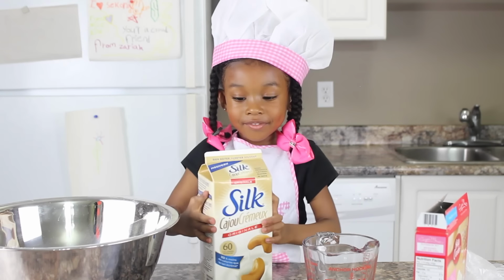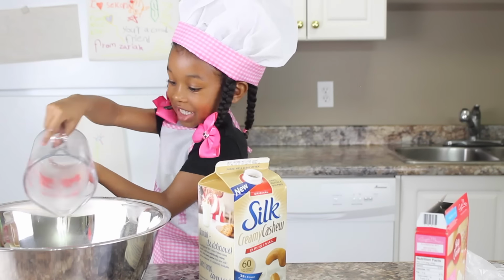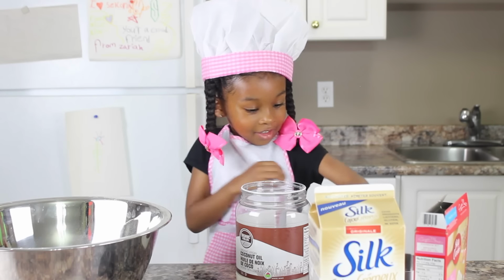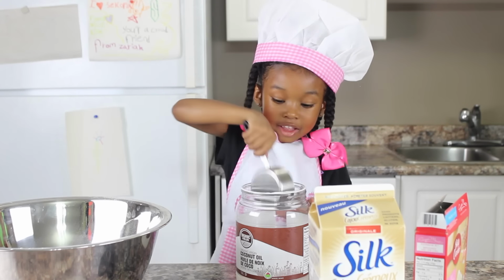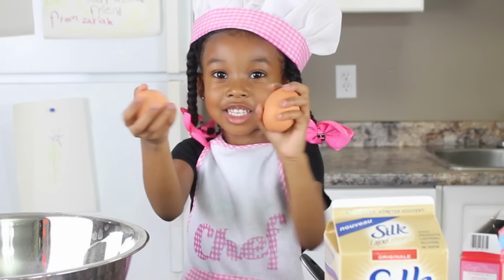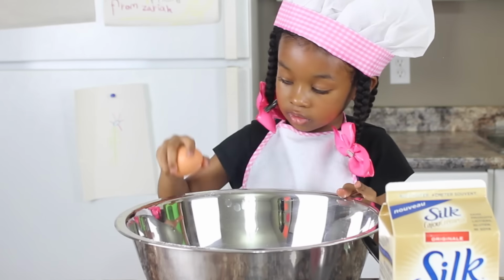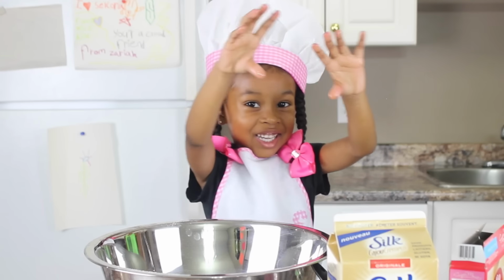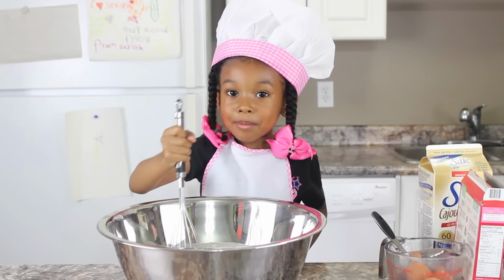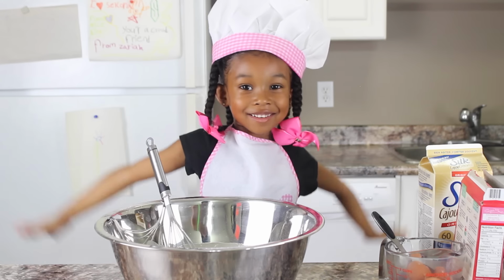Milk this time. Close our milk every time. Now, I'm gonna put the eggs inside. Now I gotta mix it. Remember to mix so there's no lumps. It smells so good.